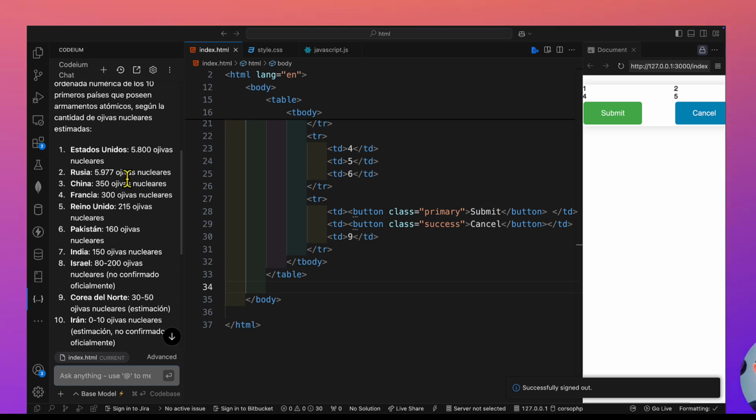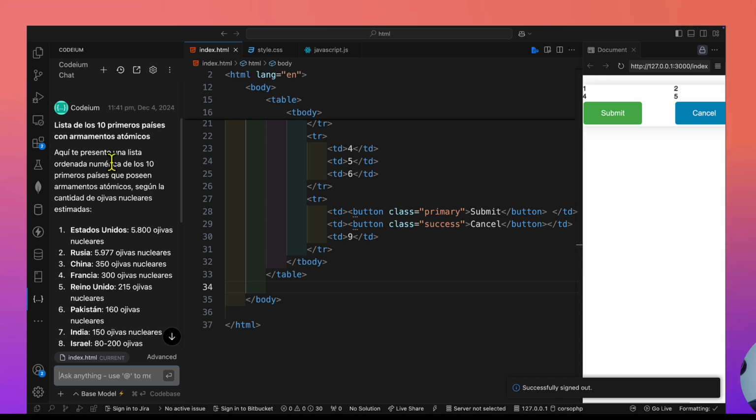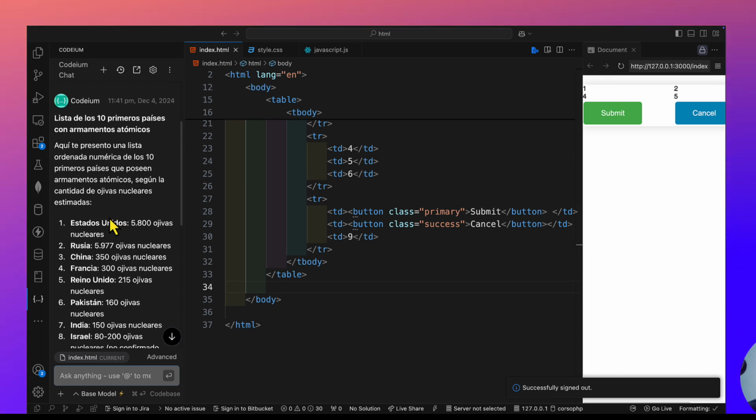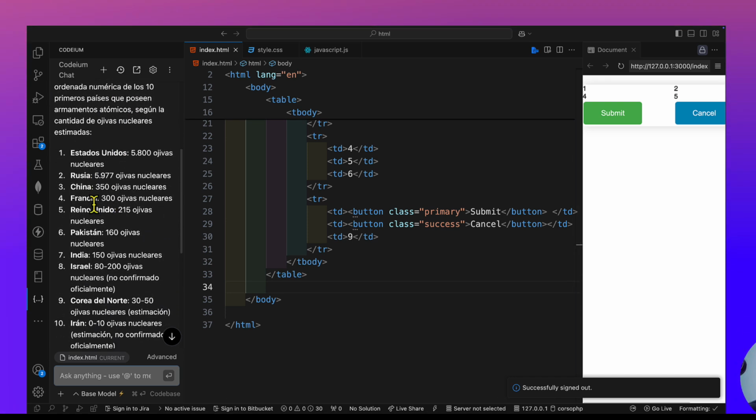And it was clear because we didn't ask for the HTML source code, but it created a list, okay? You can say United States, Russia, China, France.